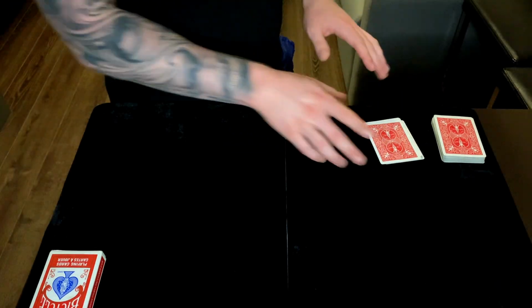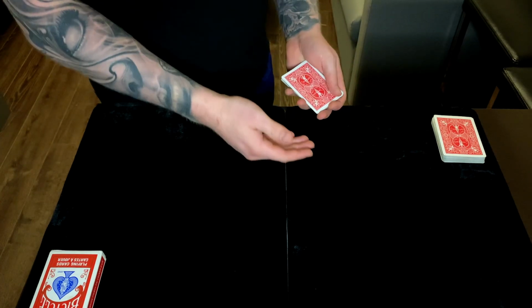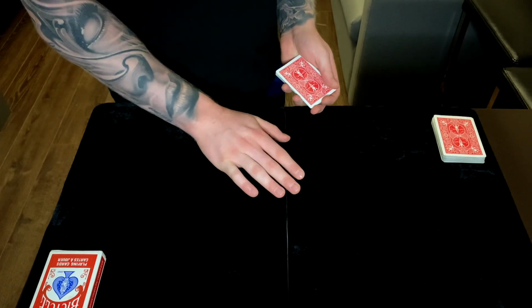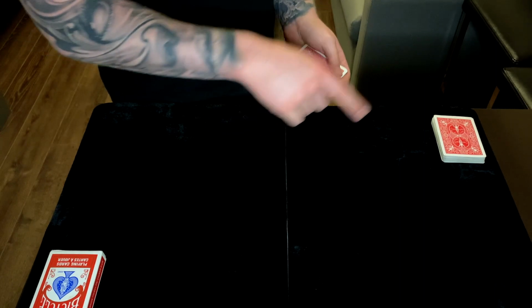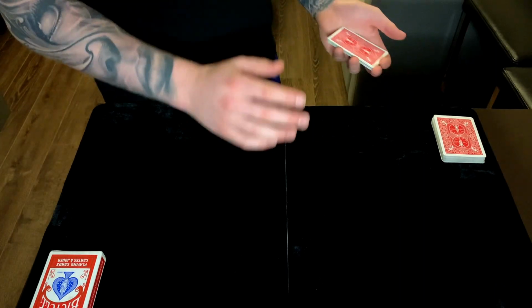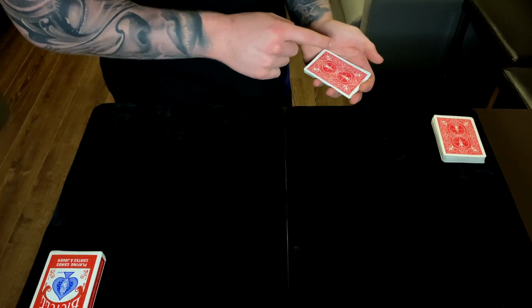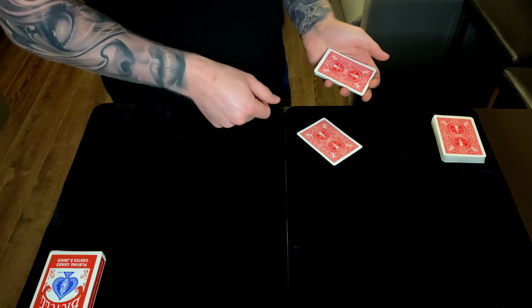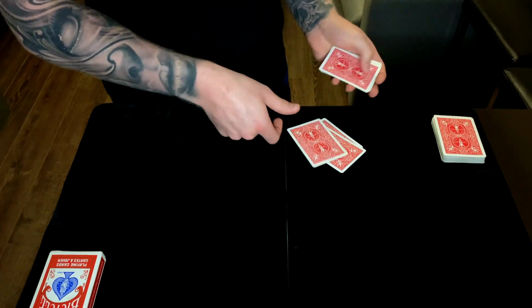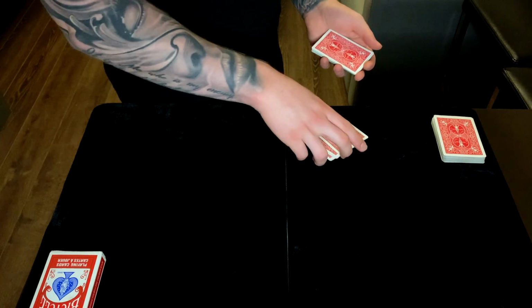So just say, take this pack. Now I want you to deal those cards onto the table face down, and wherever it feels right, you stop, and the number of the card you stop on will indicate the position of your card in that pack, which is pretty amazing, okay? So they're going to start dealing. Now in your head, you need to start by saying no. So the first card they deal, you say no. Then you say yes, then you say no, then you say yes. This is just how I keep track of where we are, okay?